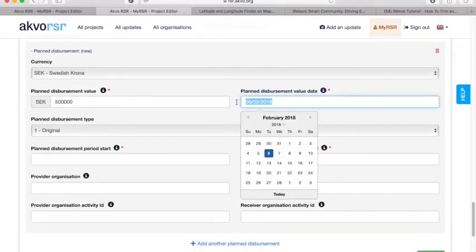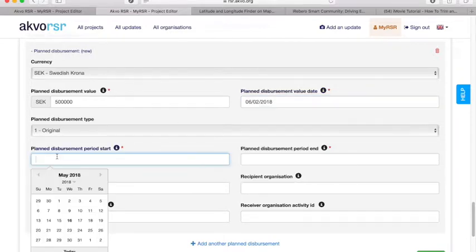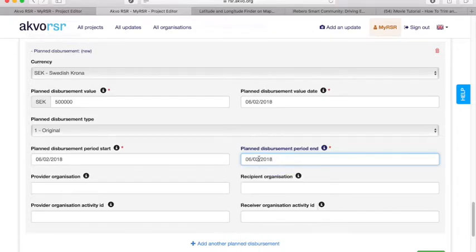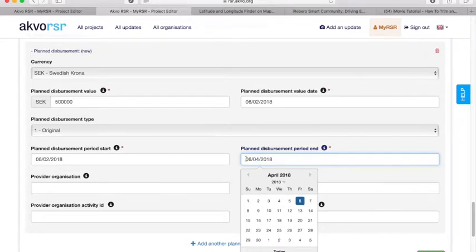They want the period here, so it's the same. And the end is before the next one. So it should be the last of April. 4/30.